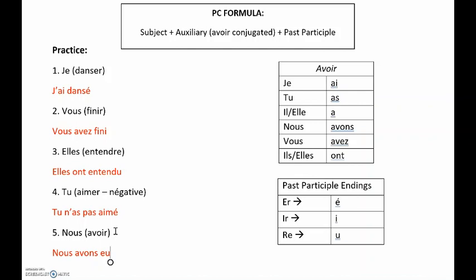What I'm going to assign you next, after you copy down these notes, after you go through the practice, after you feel pretty confident with this, I'd like you to turn to page 9 of your learning guide package. That's our music learning guide that we just got right before we left off for spring break. Page 9, it says Learning Guide 11, Activity 3, and you have a list of 15 different questions that you need to put into the passé composé. So provided that you follow the exact same structure that you did for these questions, follow this formula, make sure you have your avoir chart, make sure you have your past participle endings chart. You shouldn't have much difficulty with that.